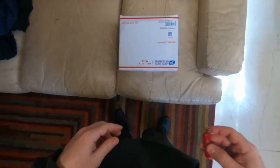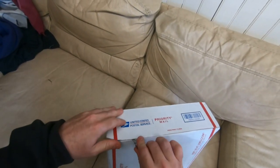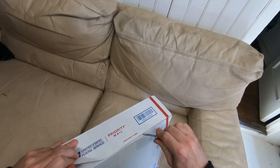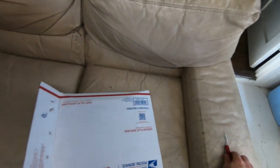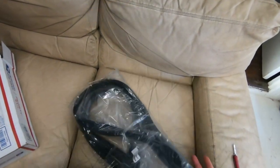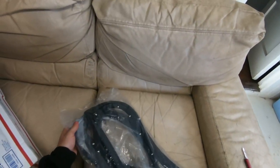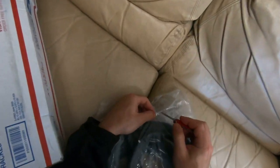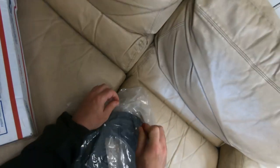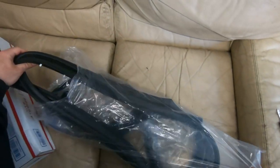So I'm back with another open box video. What do we got this time? The title already said it. Let's see what we're working with here. These are some rear door weather stripping for my Caprice. So this is for a four-door. I got these off eBay. They're the cheapest ones I could find.